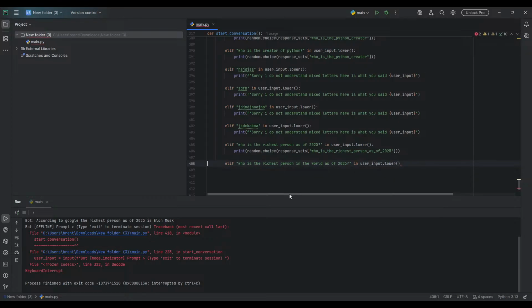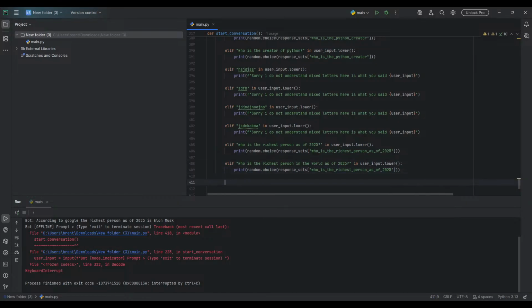We're going to print a random choice out of my response sets, my pre-programmed responses. Inside those pre-programmed responses, I'm going to put who is the richest person as of 2025.